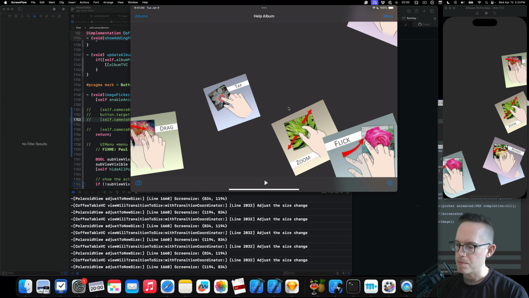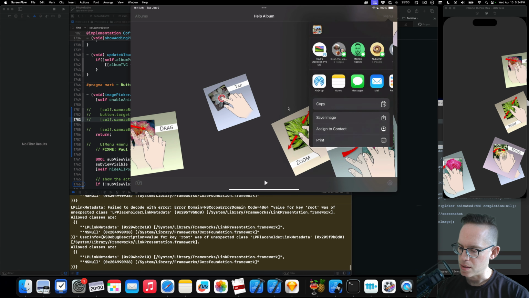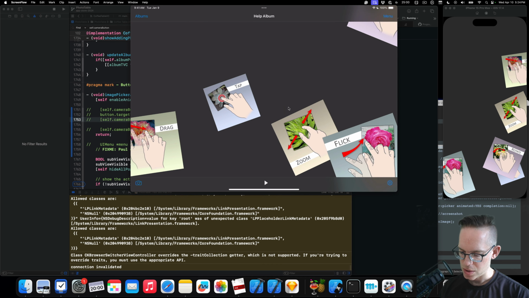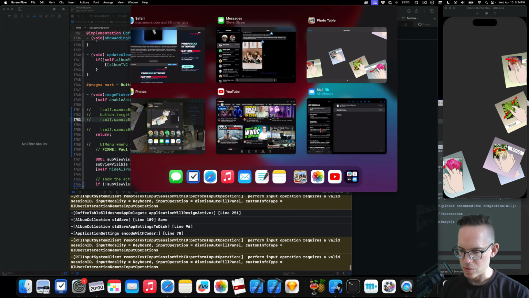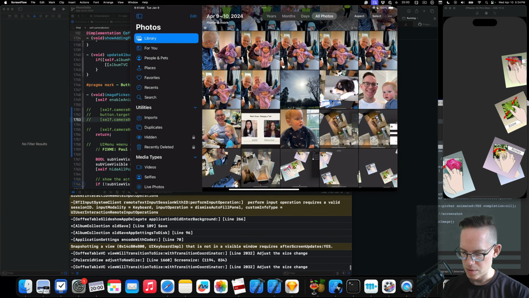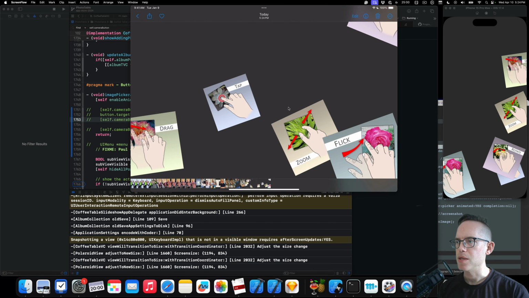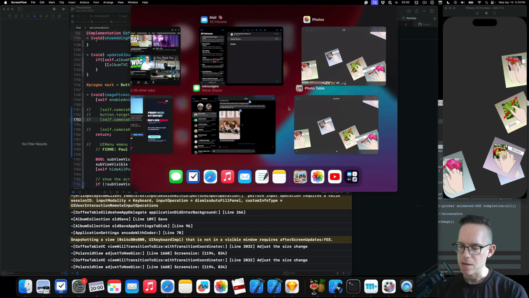I fixed that up. And then the other thing I was working on is the new menu up top. I got this working. I've got a new share option that will share a screenshot. So if I save the image, we jump on over to photos. You're going to see the latest photo down here is going to be that image. And so that flick image is exactly where I left it. All right, so that is the screenshot.